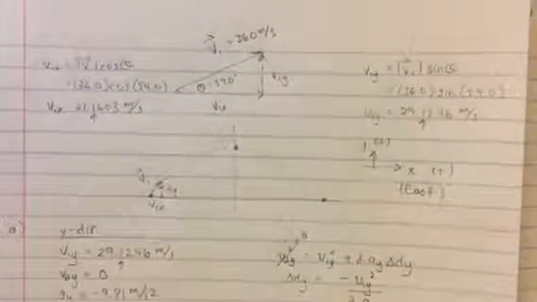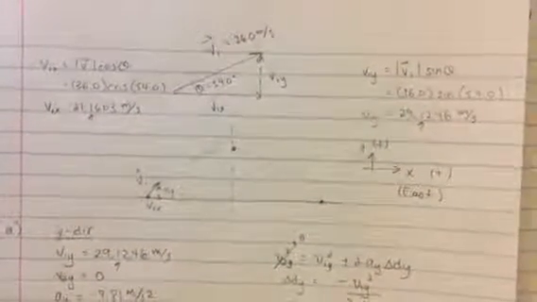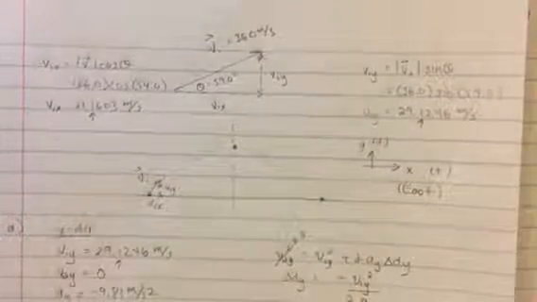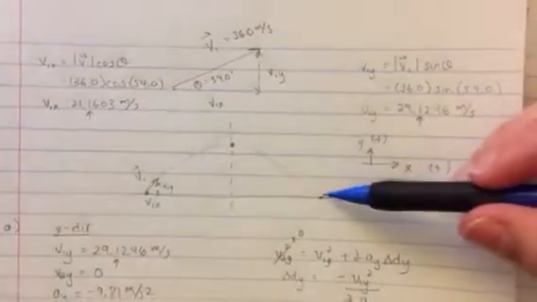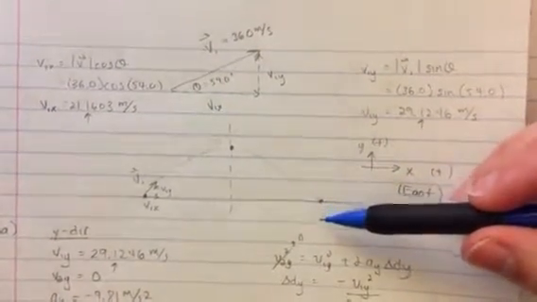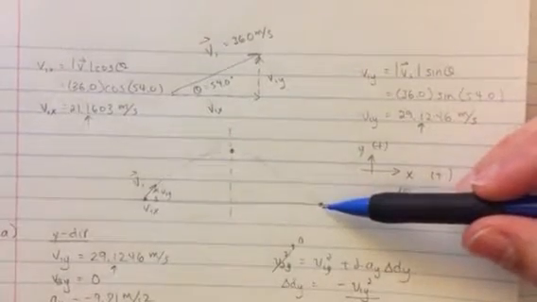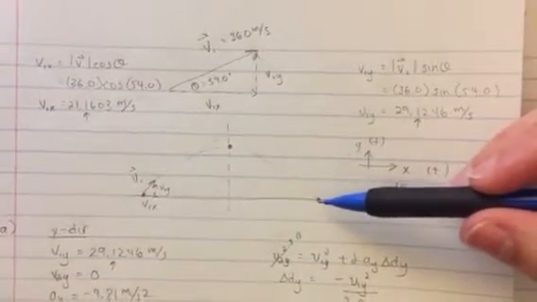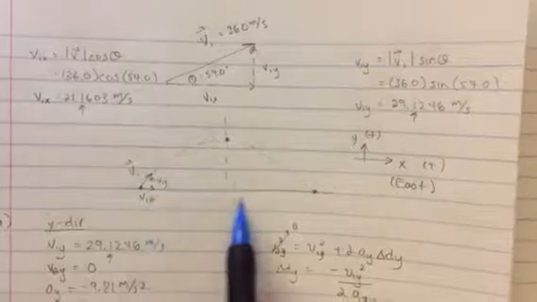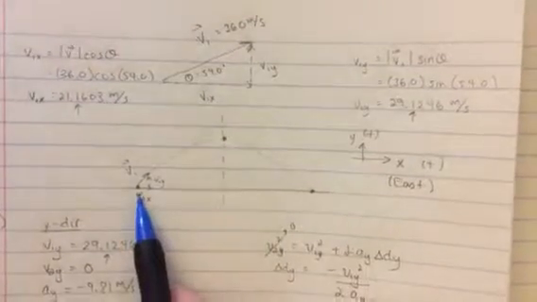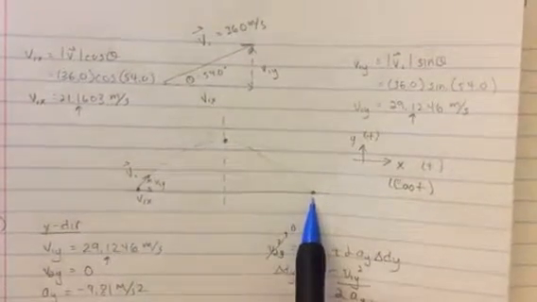For part C of the question, we're asked, what is the displacement of the ball from launch to landing? Well, we just said the vertical displacement of the ball from launch to landing is 0 vertically. So that means the overall displacement from launch to landing is purely in the horizontal direction. So we're going to be looking for this displacement here in the x direction. So for part C, that means we're really just interested in what's going on in the x direction for once.